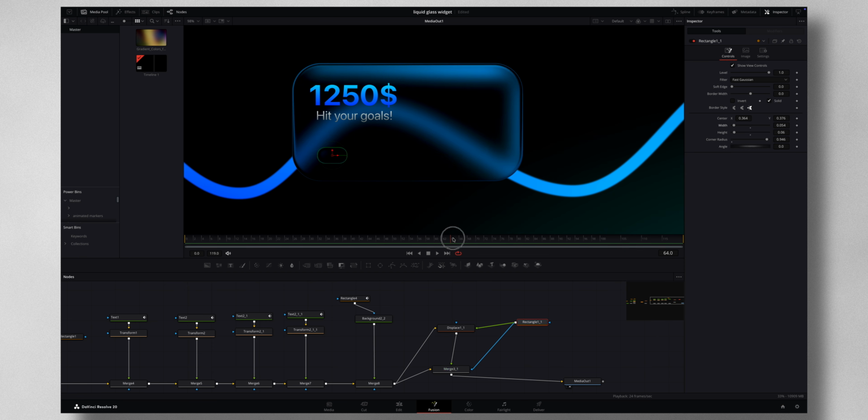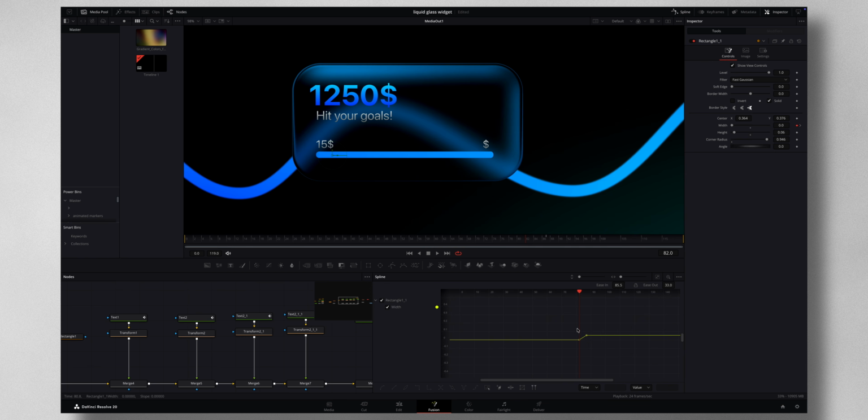Okay, so once the line appears somewhere here, I will put a keyframe on width, then like 5 frames, 1, 2, 3, 4, 5. I'll put a keyframe on width, and in the first keyframe, I'll reduce the width all the way to 0. Spline, Control A, press S on your keyboard, and you can ease in to 85.